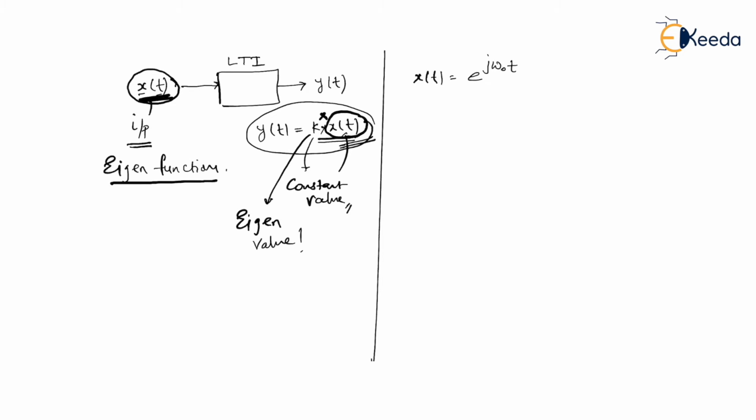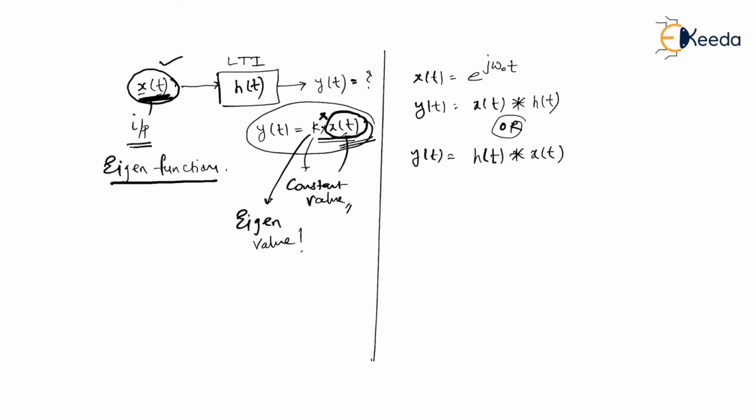Now, a particular LTI system, if x of t is known to me, and if I want to determine what is y of t, at least impulse response h of t must be known to me. In that case, you know the relation between x of t, h of t, and y of t. It is simply y of t equal to x of t convolved with h of t. Is that right? But I can rewrite x of t convolved with h of t as h of t convolved with x of t. It is one and the same thing. So this is your y of t.